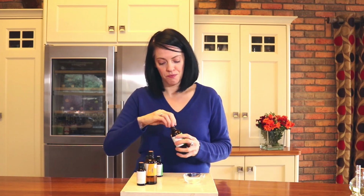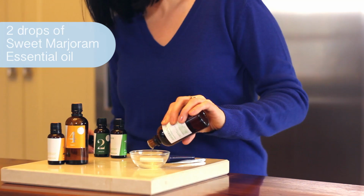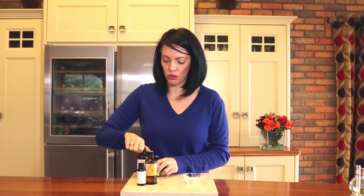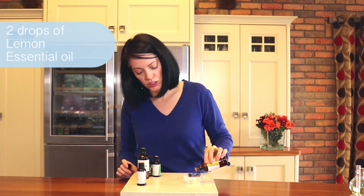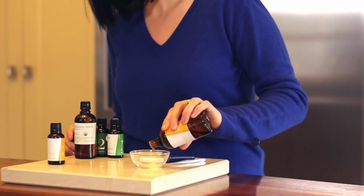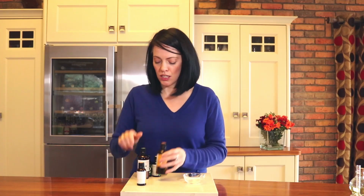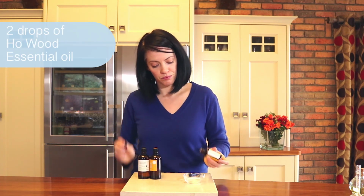Then we use marjoram. 2 drops is loads. Marjoram's quite strong, and in an aroma stick I don't like to use too much, but it's brilliant for fatigue. So I'm going to use 2 drops of it. 2 drops of lemon. If you're going to substitute the lemon, don't substitute it for lemongrass. Chemically they're different, and aromatically in this case I just don't think lemongrass will work. And then I'm going to use 2 drops of whole wood.